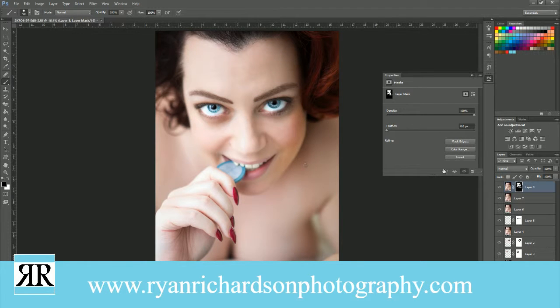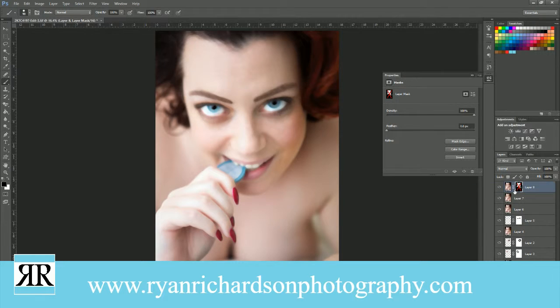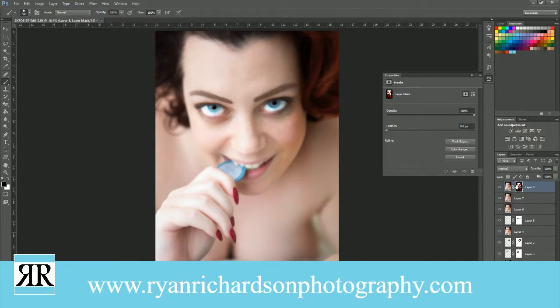Okay, see? If we enable the layer mask, this is what it will look like. Enable it. You can see more of a person emerging. It looks more like a photograph. This kind of gets to looking like a painting. Let's do this here.